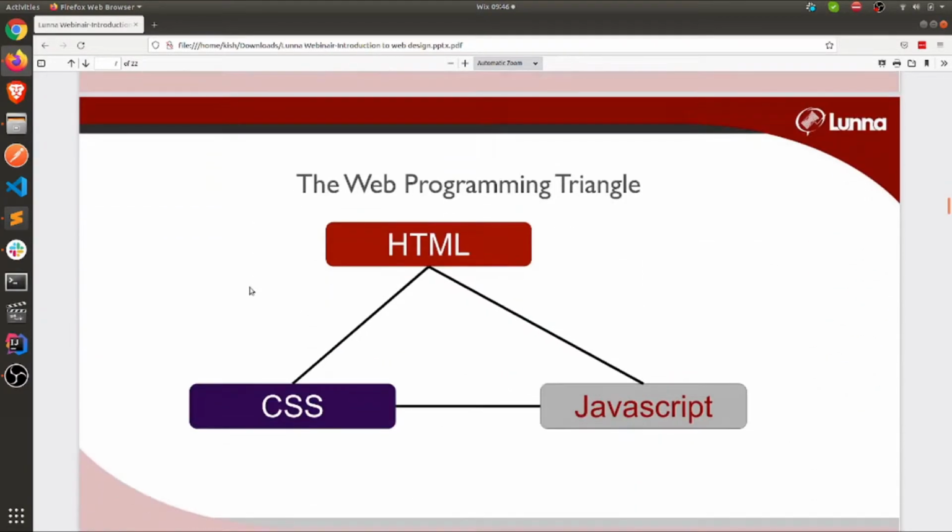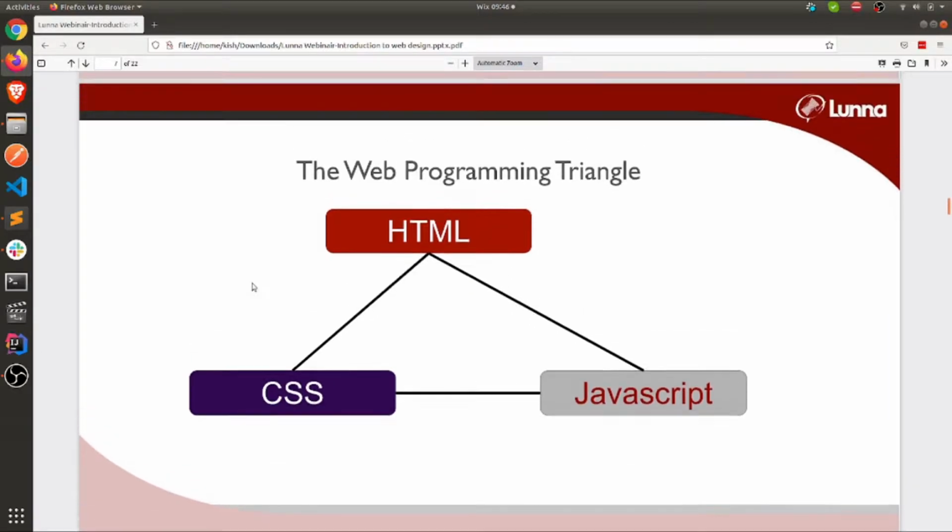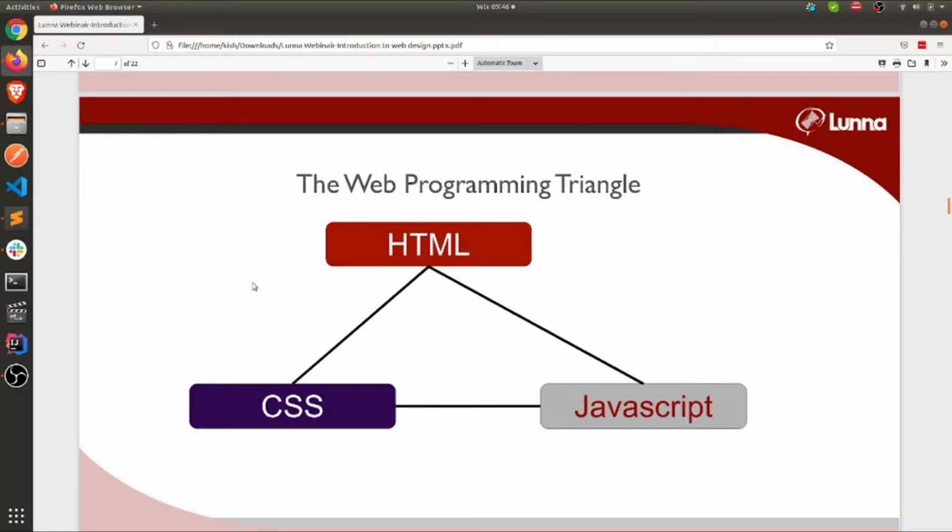Now, as we said earlier, as we introduced what we're talking about in this session, we will be seeing the different sections or areas of web programming. In our case, we're just going to create a simple basic web page, and this web page will contain a number of contents.